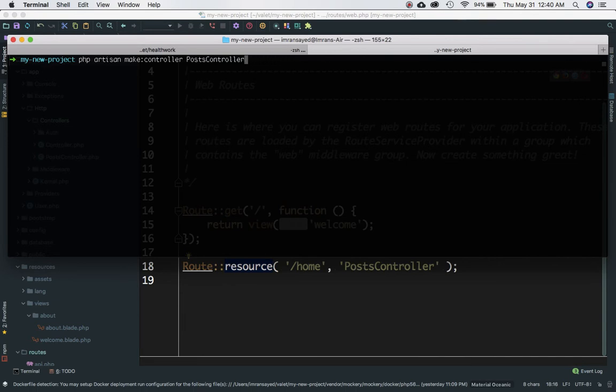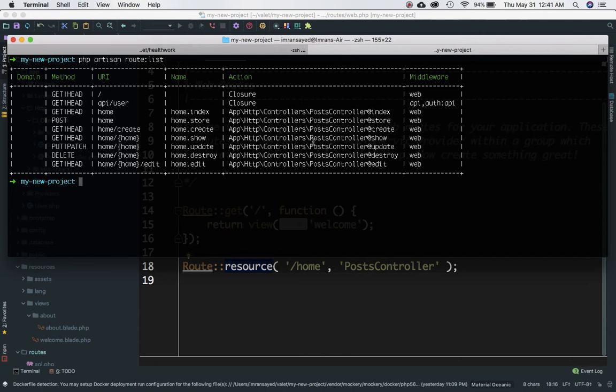So remember in the previous videos we mentioned that if I want to check which are the routes available in my site, all I have to do is just type php artisan route list, and this is the command that you're going to be using all the time, guys. So this is going to be on the tip of your tongue.